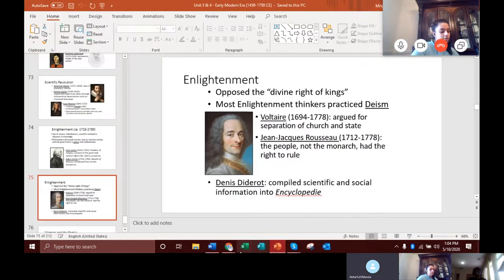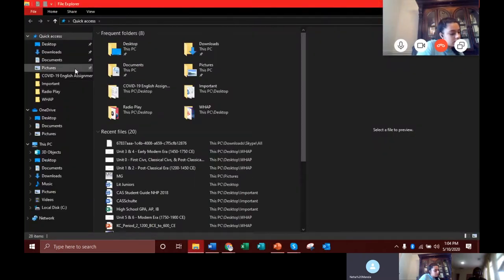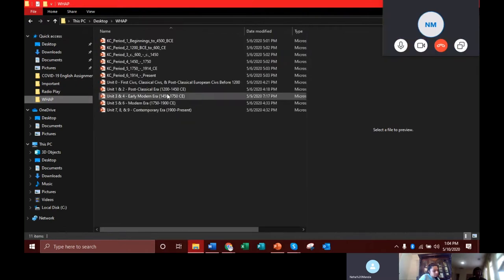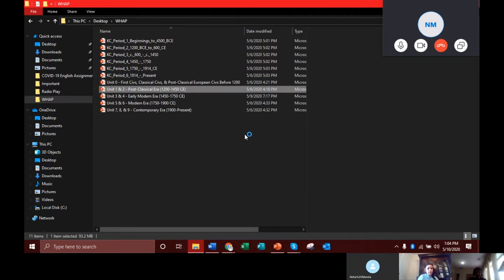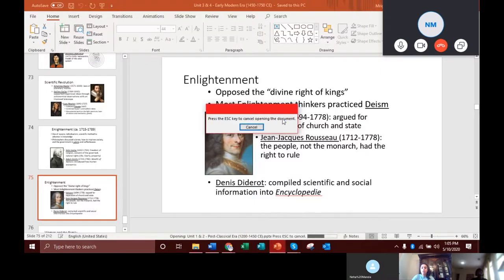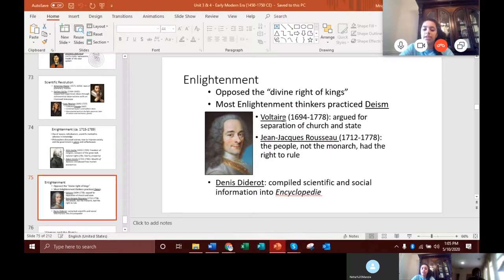Wasn't it related to the White Lotus Society, because they both had colors in the names? Yes. And the White Lotus Society was Buddhist, I think. So that would be in post-classical, because that was the Mongols, right? That was in the Mongols PowerPoint. It could be in the other one too, but let's just hit Control F and see what pops up. Red Turban Rebellion was the Yuan Dynasty collapse, the collapse of the Yuan Dynasty into the Ming Dynasty, yes.